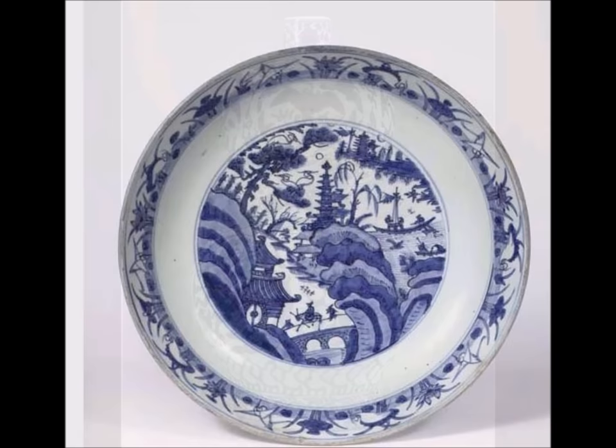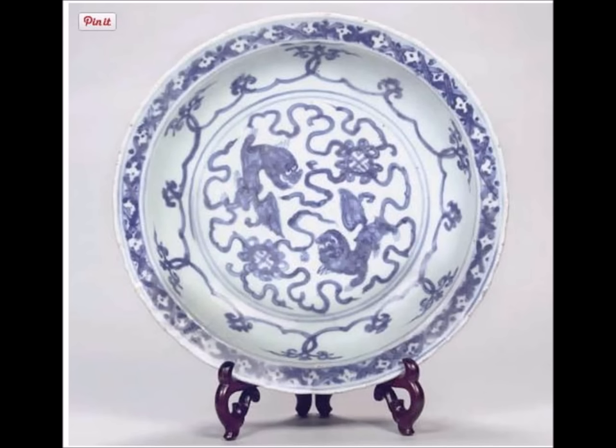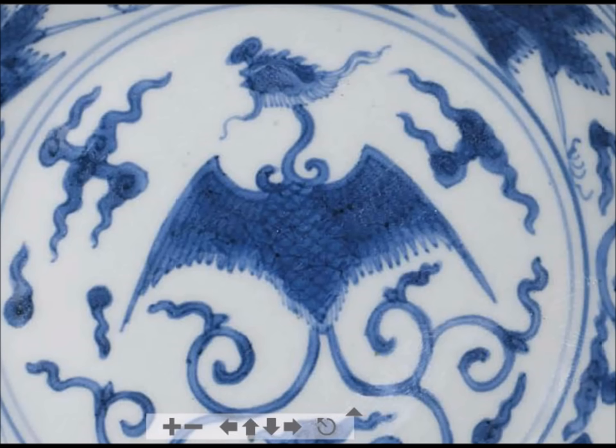I'm just showing you a whole range of these to give you some idea of how broad the color spectrum became that was possible using cobalt and in the hands of a good artist. So you go from that dark purple color from that previous example, luxurious use of blue, to this very light piece. This is maybe a provincial piece with two Fu lions and the Buddhist wheel on the interior. Here's a good detail of the phoenix. Stylized phoenix. Notice the angulation of the wings, just a vine for a neck, really, and sort of a large head with flowing feathers coming off of it. And then you had an even more simplified type.